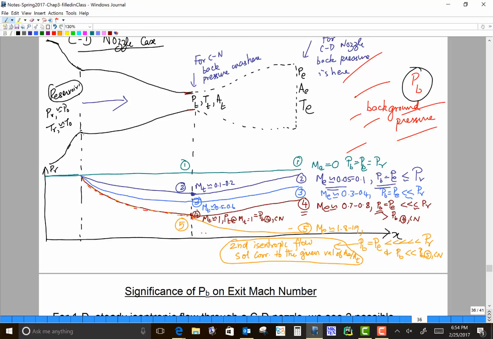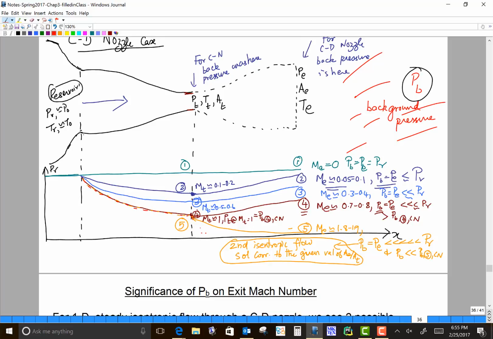Now I can decrease the back pressure further, and I could potentially have something like this. So now what is happening? The flow is supersonic in the diverging section, right? If the flow is supersonic in the diverging section, then any change in back pressure is not going to be felt by the fluid inside the nozzle, because for a supersonic flow there is going to be an even smaller zone of action and a larger zone of silence, which means the information about the reduction of back pressure is not going to be propagated into the nozzle.